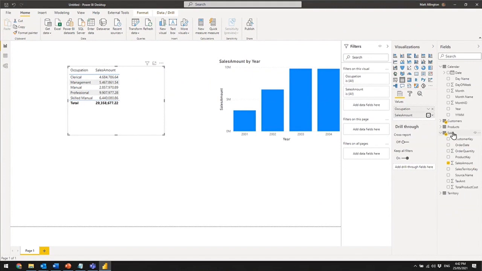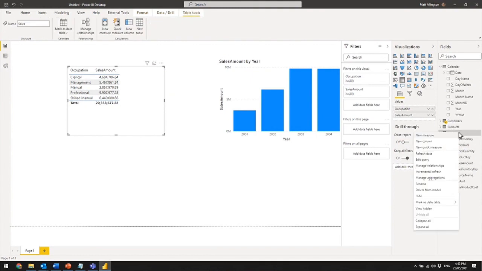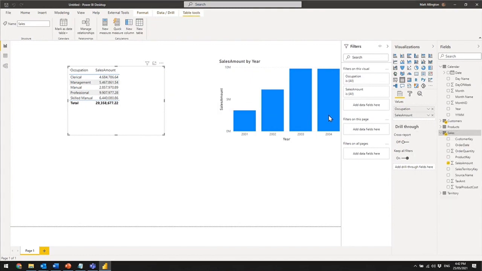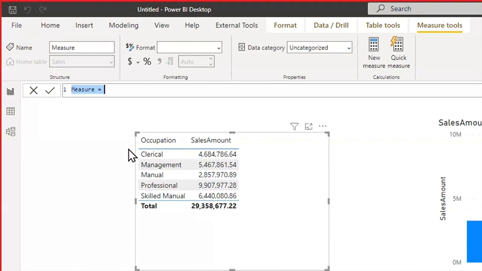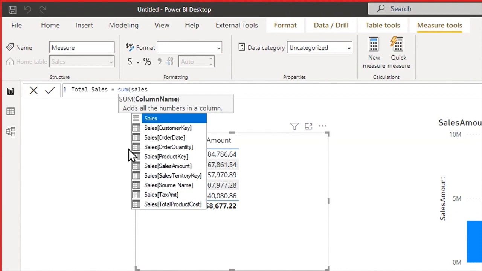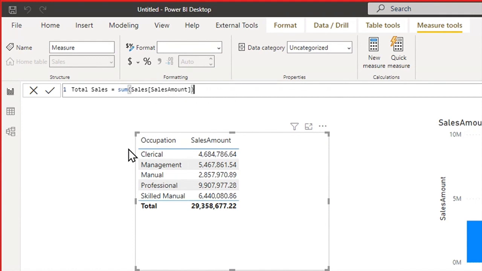The best way to do it is to write a formula, using the DAX language. Instead of just dragging that column, I'm going to write a new formula, which is called a measure. So I right click on the sales table and write a new measure. This measure is going to include a few things. First of all, a good business name for this is total sales. Secondly, what is the business logic to calculate the concept of business sales? I need to add up the sales amount column in my sales table.